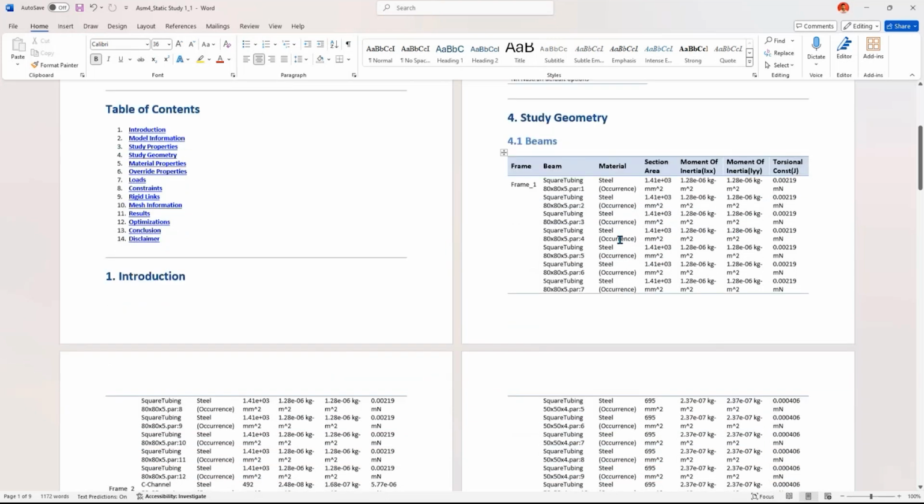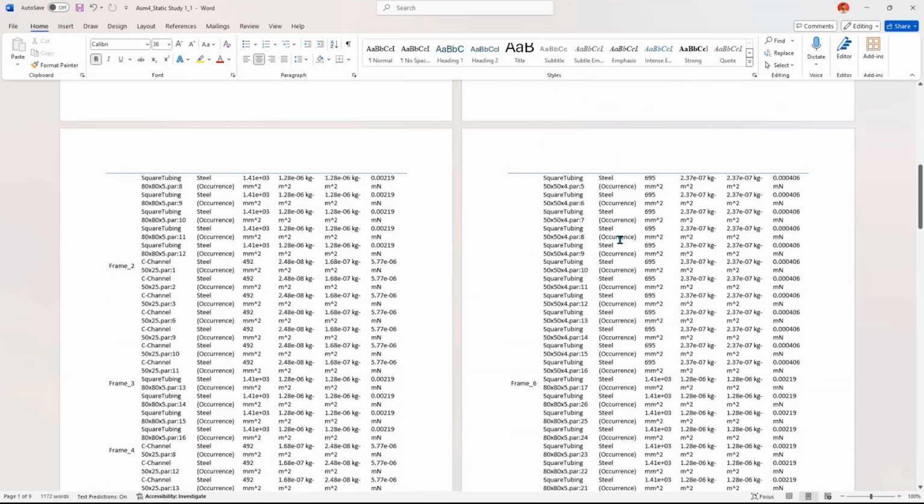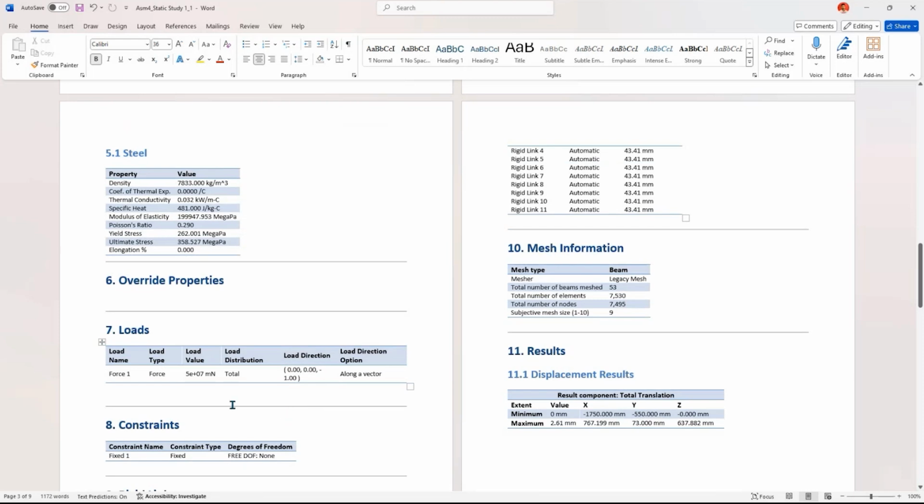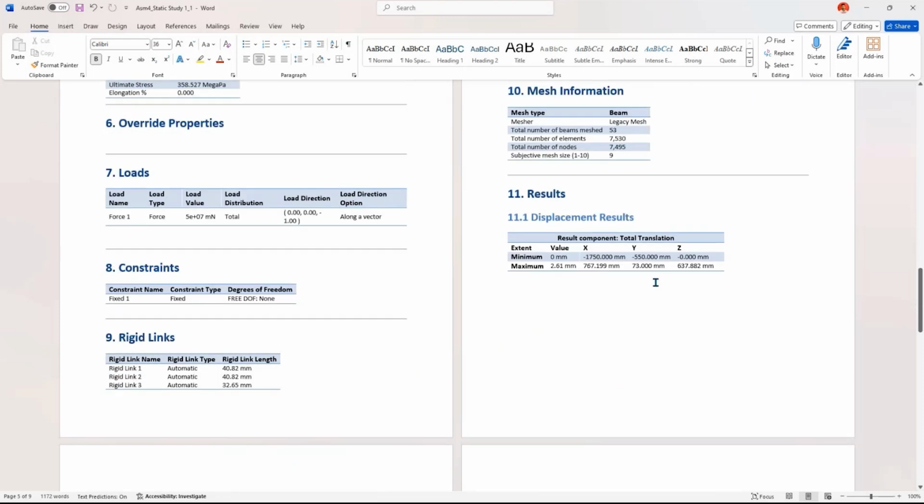So all the members here are going to be the frame members. Then what are the material properties we have used for the frame? We have used a steel frame, what density, what is going to be the modulus of elasticity, Poisson's ratio, what are the loads that have been applied, the constraints, and then the results.